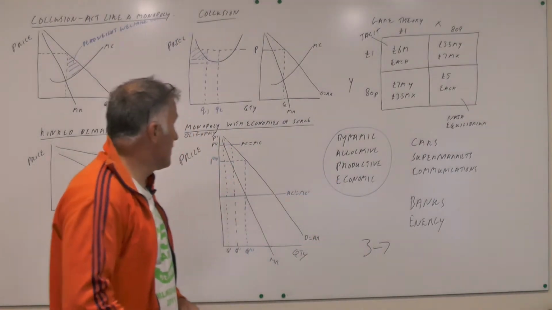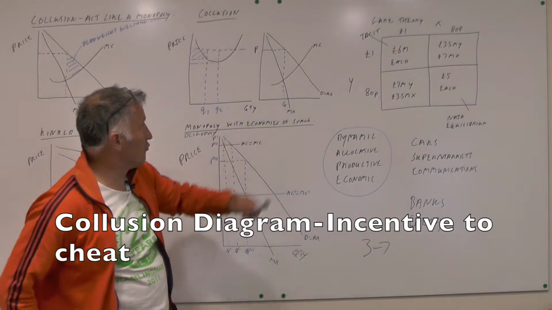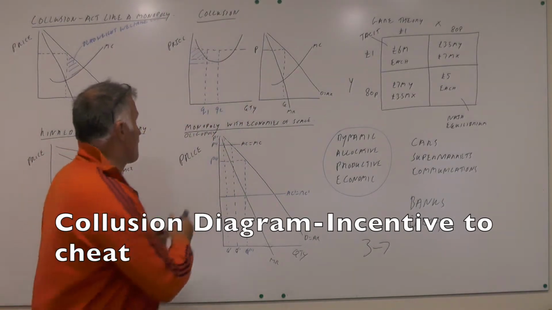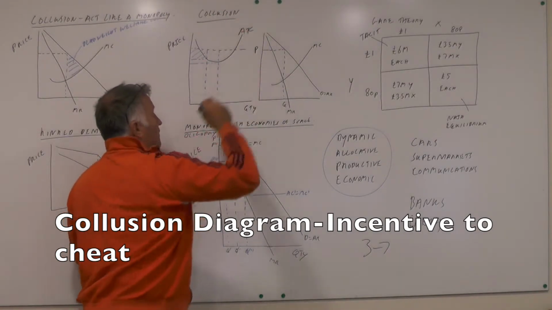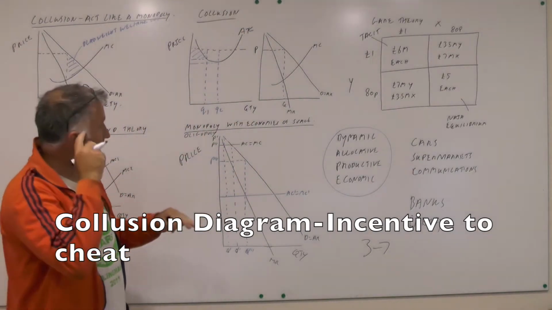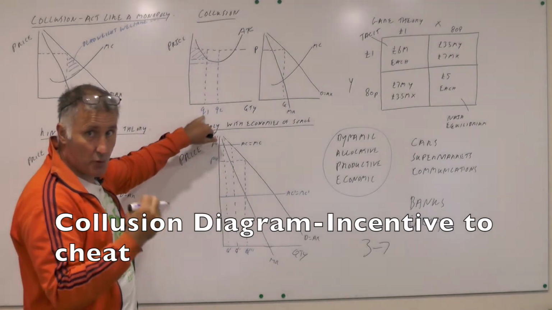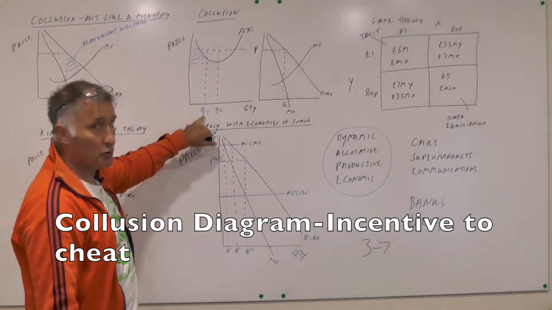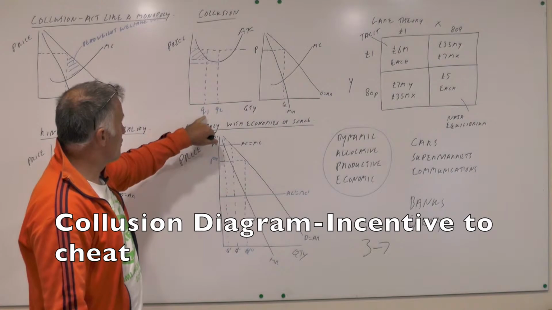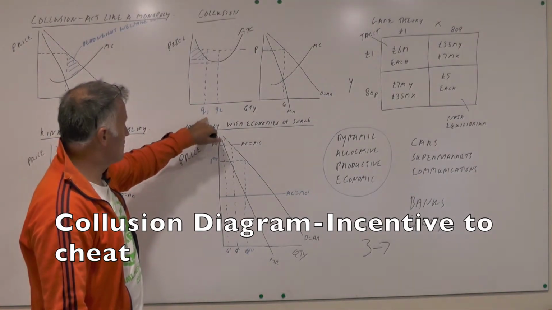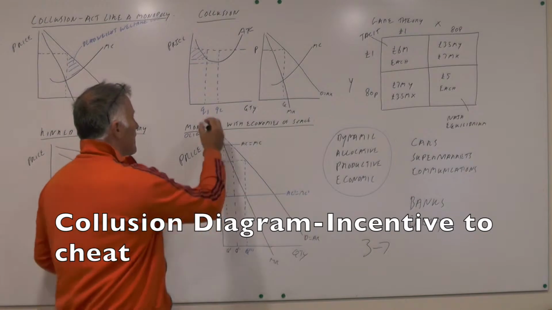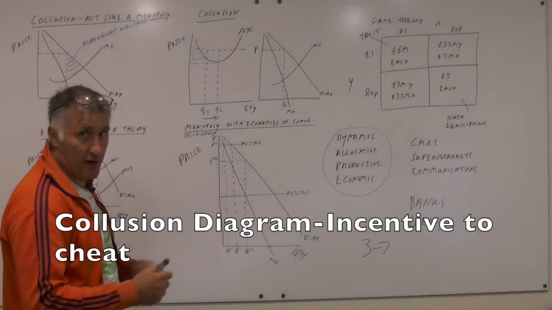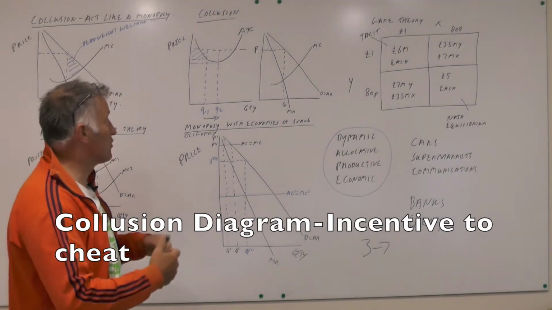And then there's this diagram here that, once again, you have the monopoly diagram on the right. You just draw a straightforward one with the price then moving across here, and this is the average total cost curve of this particular firm. Now, if you collude together, every firm is given a quota. The reason why that is the case is because you're faced with an inelastic demand, and with inelastic demand you would want to raise your price. So what happens there is, if you give them that much, they're going to make money out of it, obviously, but if the firm did cheat and increased its quota, then they'd make even more money out of that process. So there's always an incentive to cheat with collusion.